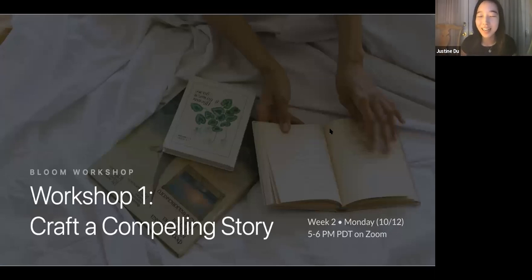I'm on board for Creative Labs, and I was last year's executive director. I've been a project lead, and I've been a member on projects before. I can already tell you guys it's been the best decision of my UCLA experience so far. So I'm glad everyone, all 195 of you, are here. A little bit about me. I used to be a piano performance major, so you truly can get started anywhere. I'm a product designer now, or UX designer. I'll be at Microsoft next year, and I'm teaching the first Bloom workshop on storytelling.